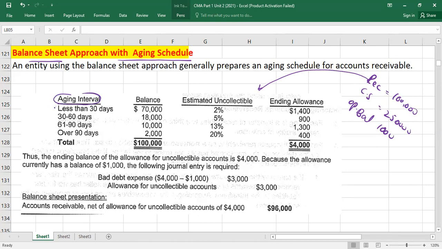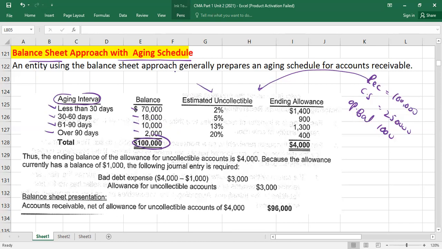Okay, so we have receivables which fall within this limit, less than 30 days. Then we have 30 to 60 days, 61 to 90 days, over 90 days, and these are the amounts of receivables. Total is how much? 100,000, because it's a breakup of 100,000 of receivables. And don't you worry, this aging schedule will be provided. Practically, you can do this work on an Excel sheet also, and you can create aging. You can get an aging report from the accounting software as well, if it is there, right?